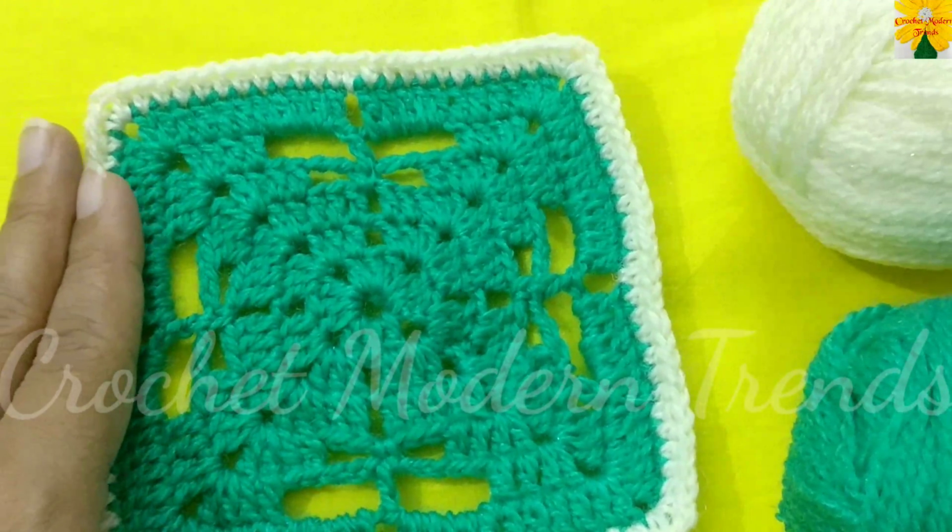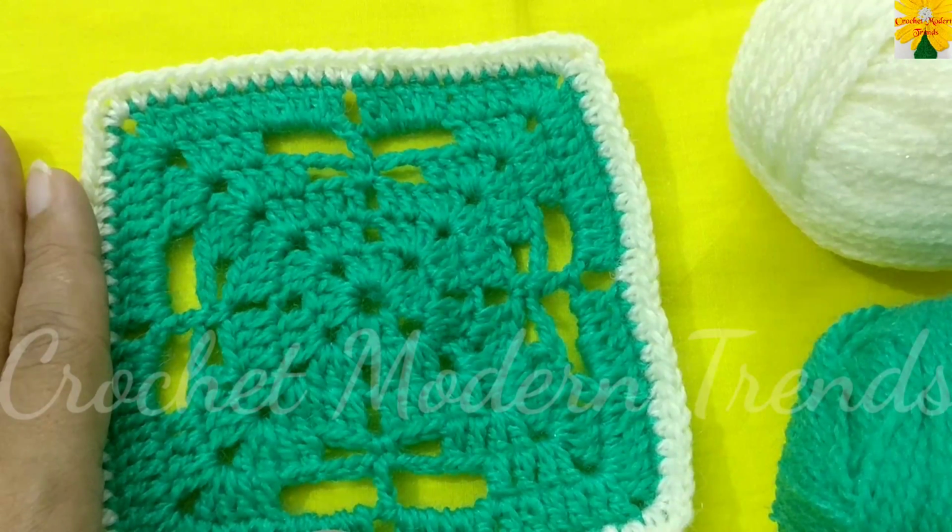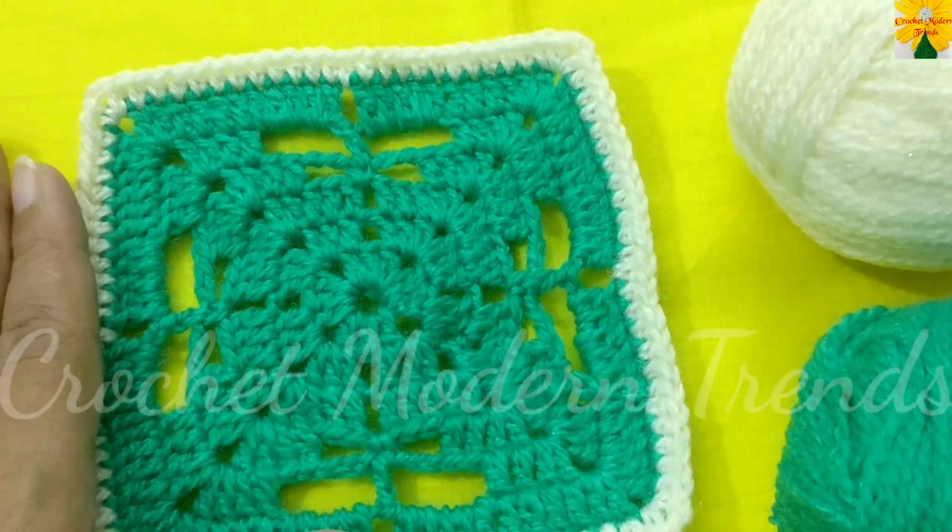This pattern can be used for making blankets, baby blankets, table cover, table mats, bed cover, and even for cushion cover. Thank you so much.